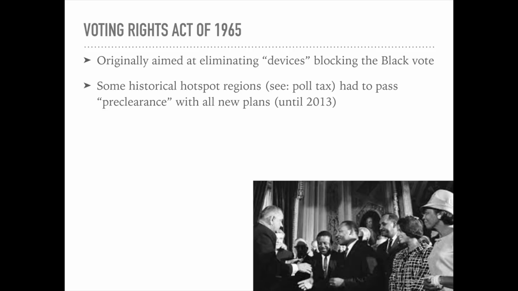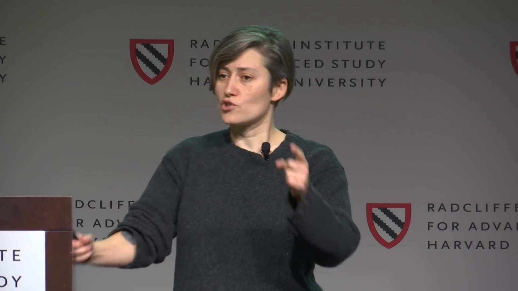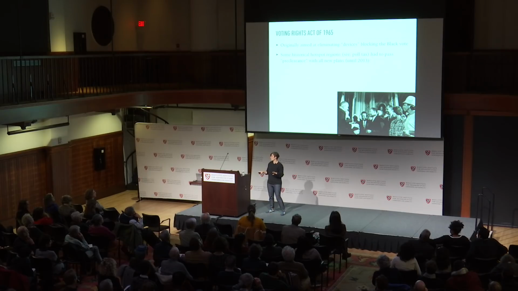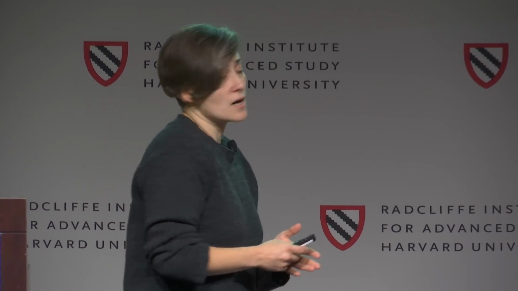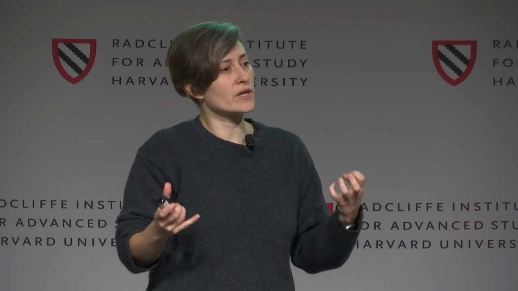I actually want to emphasize how important this is. This isn't just you need prior permission if you want to change the districts. It's all changes to your voting-related rules. Early voting hours, polling locations, all of that. You need prior approval from the federal government. In 2013, that was swept away in a Supreme Court decision called Shelby v. Holder. What that's left in its wake is a situation where multiple states had restrictive new voting laws queued up and ready to go for this decision.